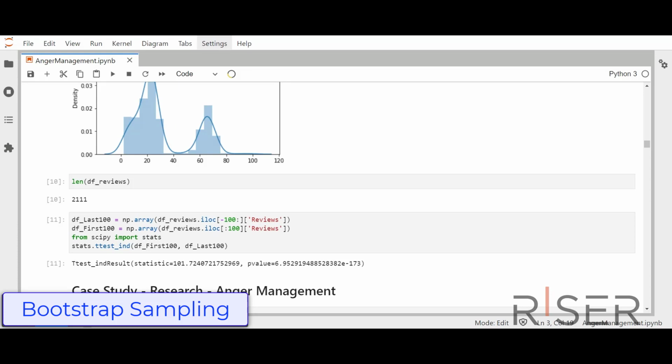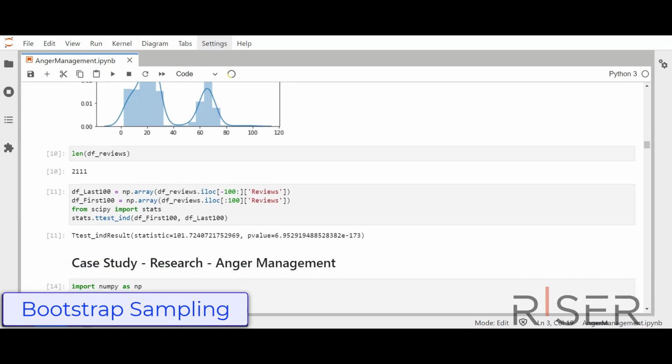And then from SciPy, I can import the stats module, which conveniently provides me with the t-test function. So all I have to do is provide the first two arguments as the first 100 rows and the last 100 rows. And the output will give me the test statistic and the p-value.